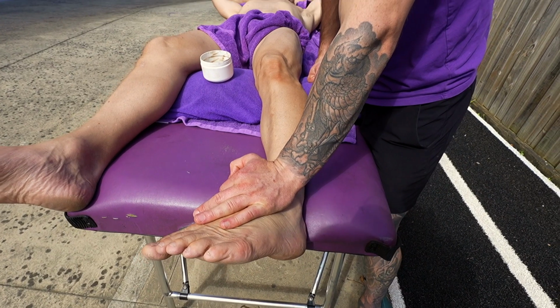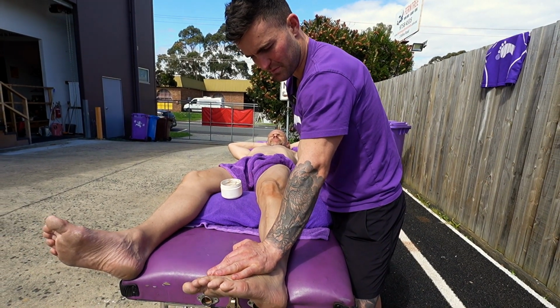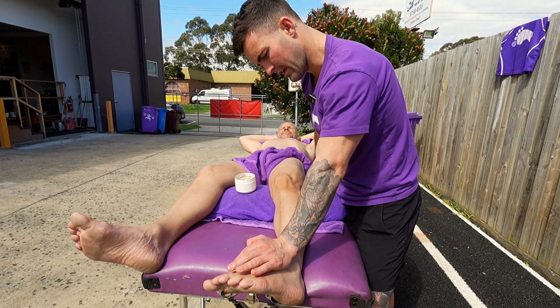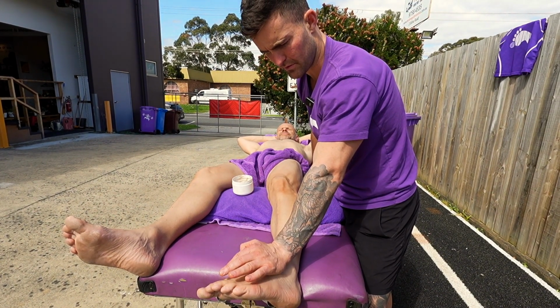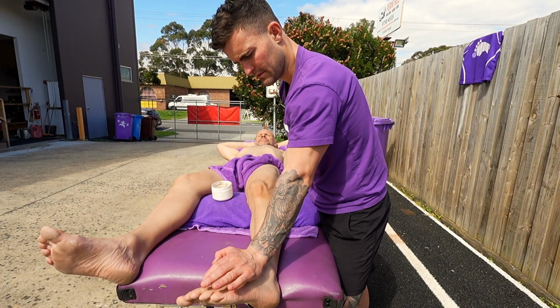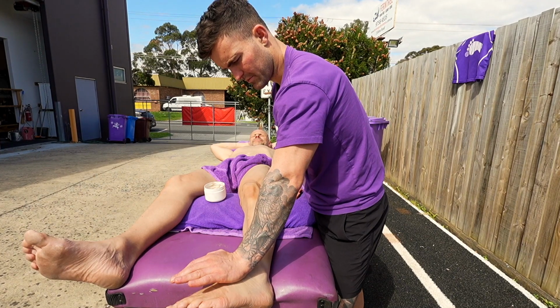Foot pain, ankle pain, again, another really good spot that we can treat. Not a lot of therapists go here. They don't treat around the ankle or on those ligaments or on the top of the foot. They might treat the calves, the soleus, the Achilles. You can explore the top of the foot.